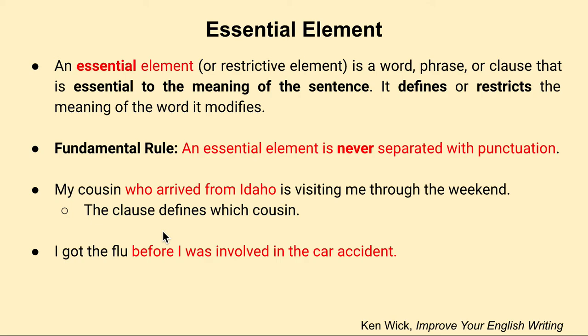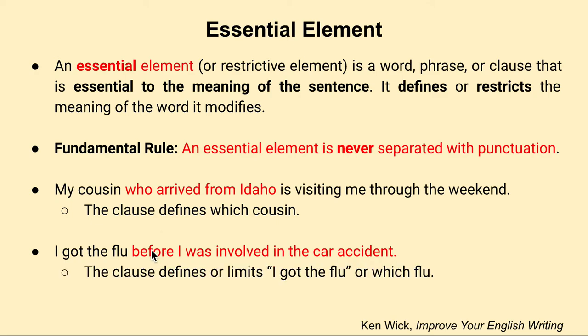Next example is: I got the flu before I was involved in the car accident. Here, this dependent clause defines I got the flu. Or you can sort of say, which flu, because I assume this person's had more than one flu in their life. So it was the flu before the car accident. Who knows? Maybe this person was talking about a flu 5 years ago or something.